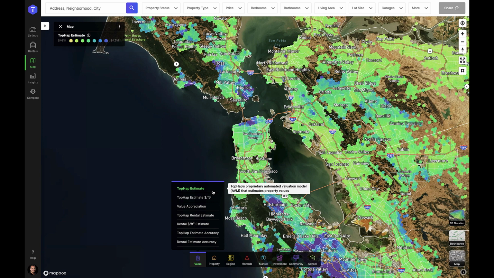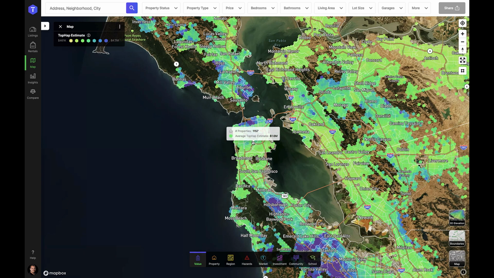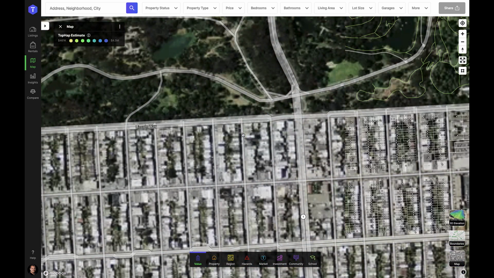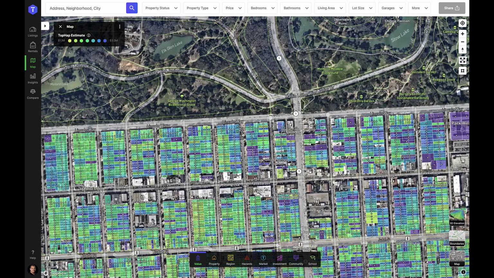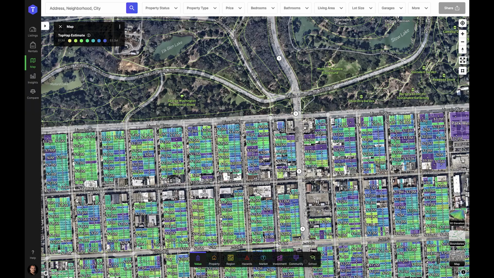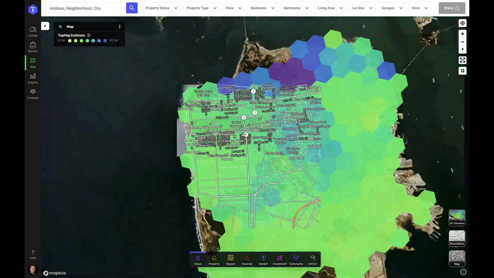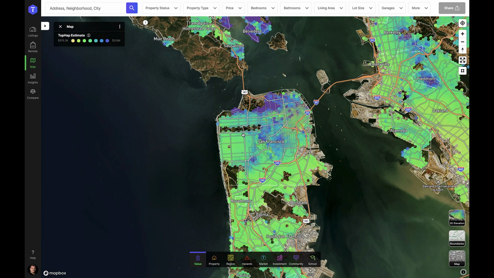Not only are you able to see what things are worth with these layers, but you can also see value trends, spot hot markets within regions, and even see where the values are flowing. The first is the TopHap Estimate Layer, which is always on by default. It allows you to see what homes are worth today in any given area. You can explore the estimates at the parcel level or zoom out for a more bird's-eye regional view.